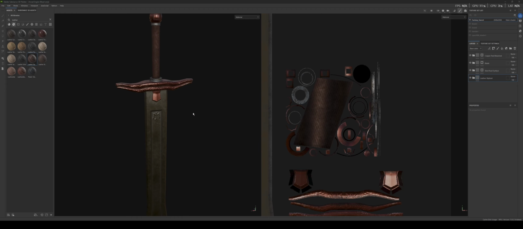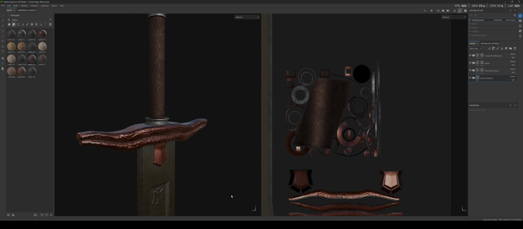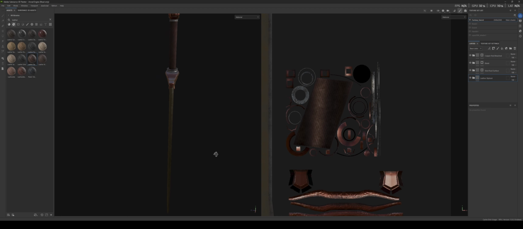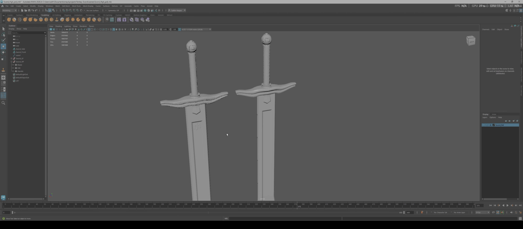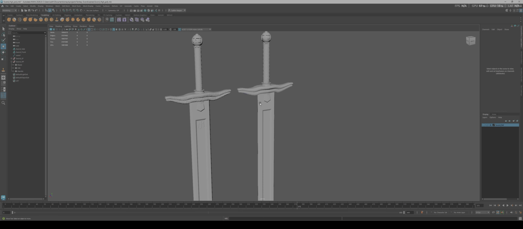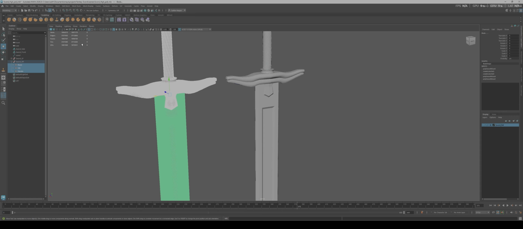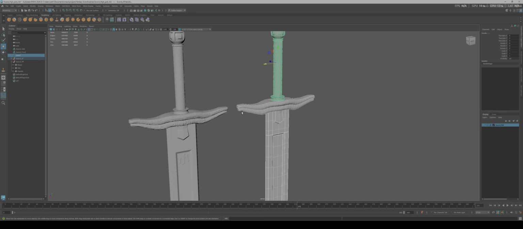So as you can see here, I've got my Substance Painter all laid out with just a couple of materials applied to this piece for our sword. But we can see we've got a lot of nice detail that we've not seen in the previous version, and this is what our Maya scene is currently looking like with two versions of this sword, one our low poly and one our high poly. And what you'll notice with our high poly is we are incredibly high on the geometry count with about 3.7 million polygons on this against our 14,000 tris on our low poly.